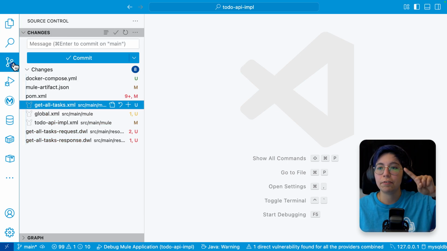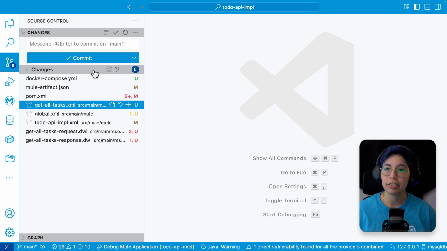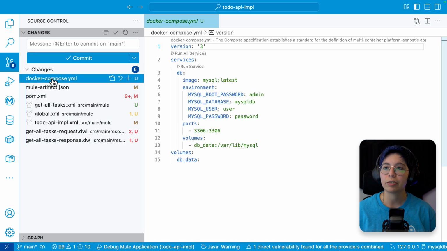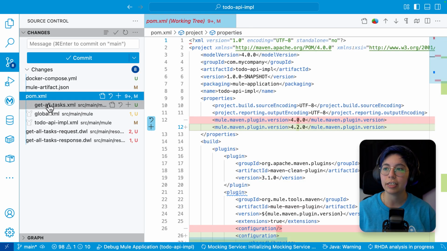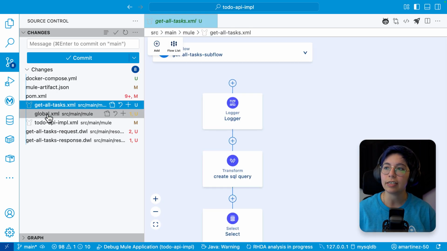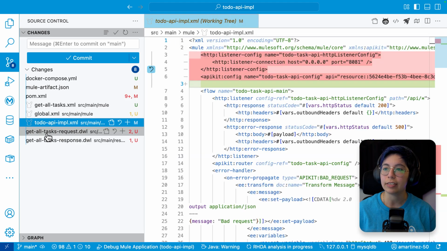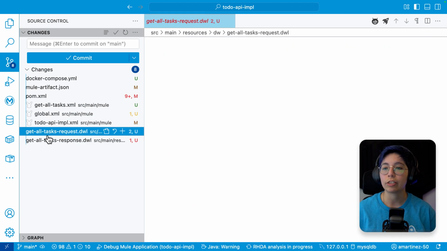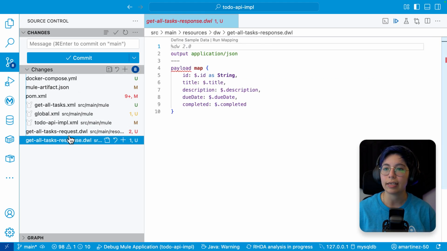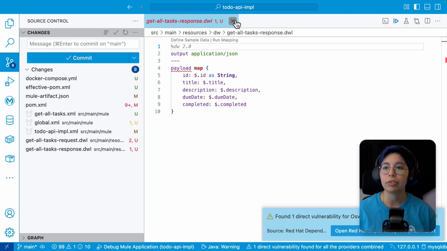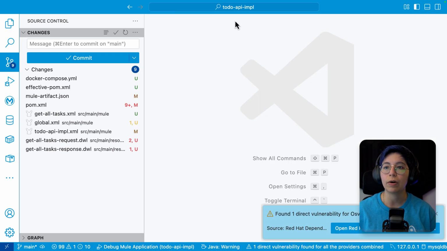Also, if you already have your Git, you can also see your changes from here, so that's pretty handy. That way you don't have to keep track in your mind of what you changed and what you didn't change. You can just come here and see all of the changes that happened in the file. So that's also pretty handy. You can just go ahead and take a look at these. That's what I will do for the next video, so you can see what my changes were.